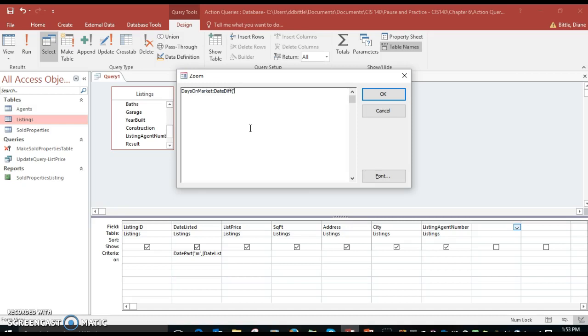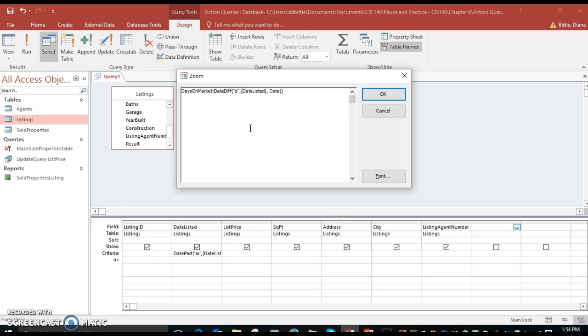The first argument we want to put in, make sure you have quotes, is the D for the day, comma, and the next argument is our Date Listed in brackets, comma, Date, open paren, close paren.